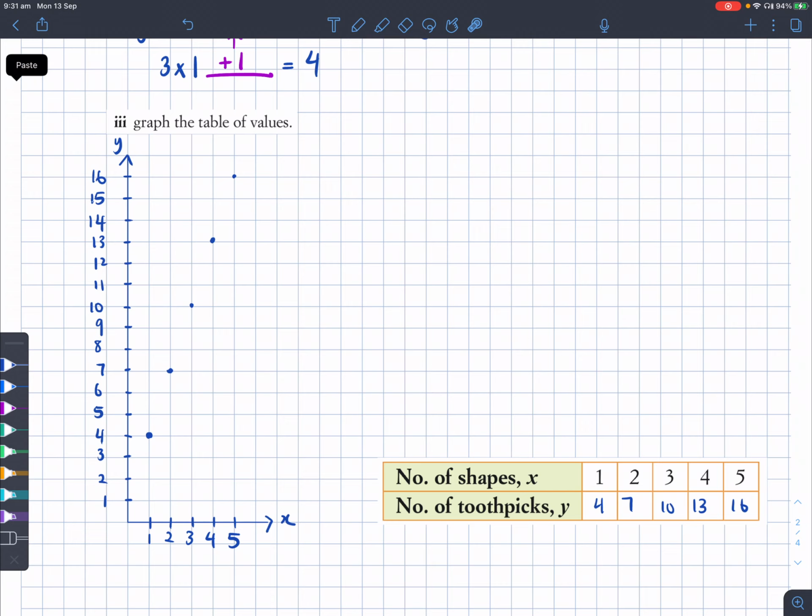Okay, I want you to notice also another pattern. To get from one dot to another, you just go right by 1, up by 3, right by 1, up by 3, right by 1, up by 3. And if this continually happens, sooner or later, when you draw a straight line that passes through the first and second, it will pass through the third, fourth, and fifth dots. So what we can say is the relationship between x and y is linear.